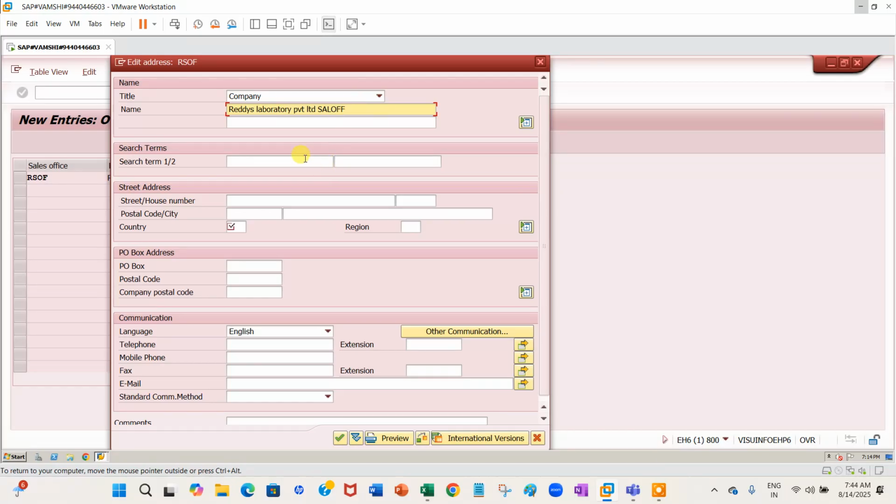Sales office and search term RSOF. Give this also, and postal code also, again city, and country, region is also 13.